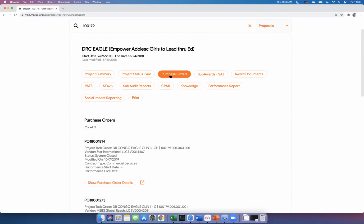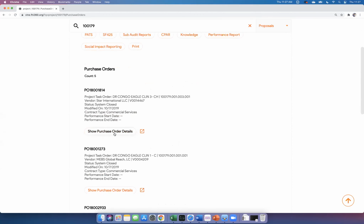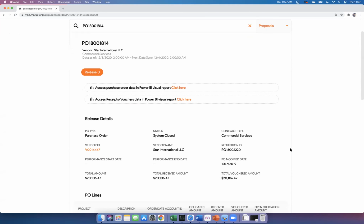And you will see what happens here is we are looking at purchase orders from our financial system by just a click of a button. But every financial system has thousands of POs, but we're just bringing the ones that are contextual to DRC Eagle. So we changed from project to a PO, but behind the scenes, we also switched the systems to not look at Salesforce, but to look at our financial system and only bring relevant results. So here I have few options to click on. I'm just going to go into the first purchase order. And you will see, again, the same entity relationship framework powering these searches to go from one context to the other.